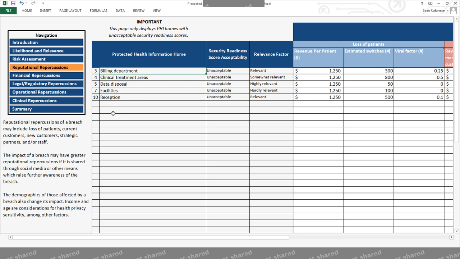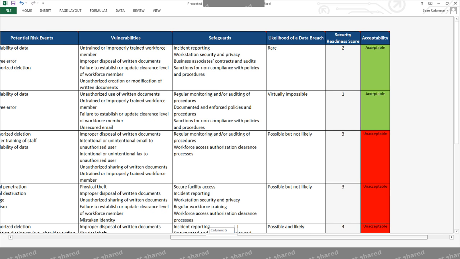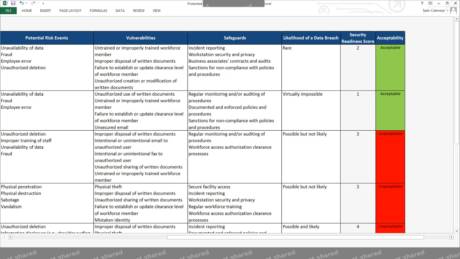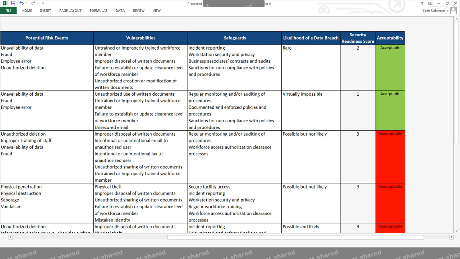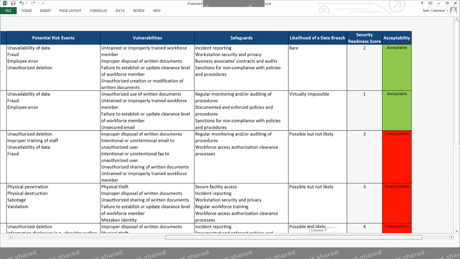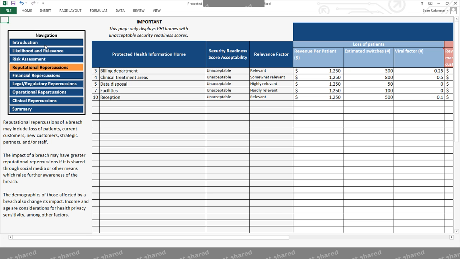So that's why we're skipping lines 1 and 2, 4, line 6, etc. So when we go back here, those are green here, and so we're not going to be addressing them. It doesn't mean that we need to just ignore them completely. Absolutely, these are places that contain information that we care about protecting. However, for our focus here, we're going to primarily focus our efforts on places where we have an unacceptable security readiness score. Okay. So let's go into repercussions.